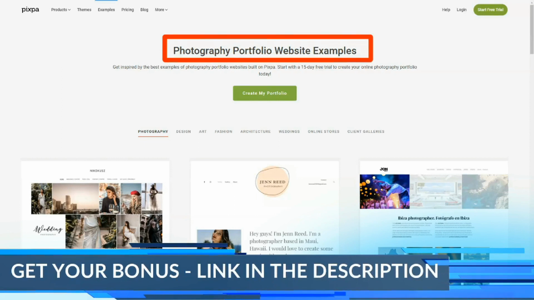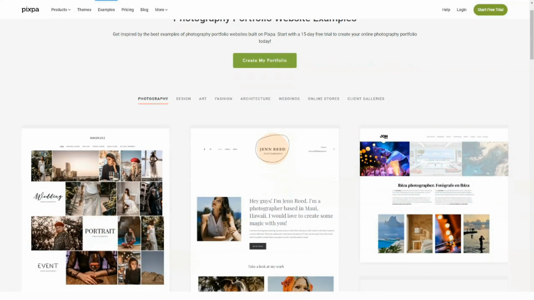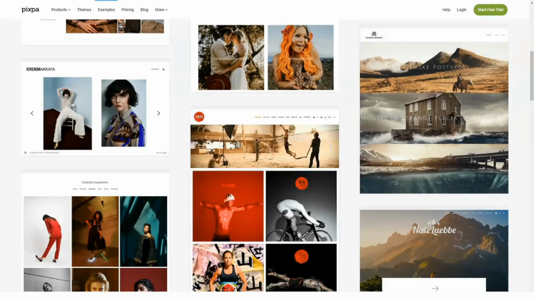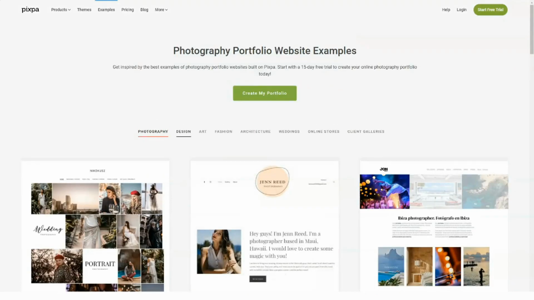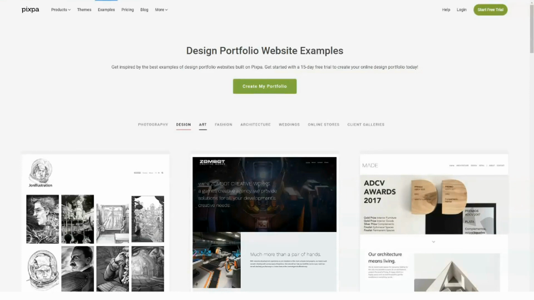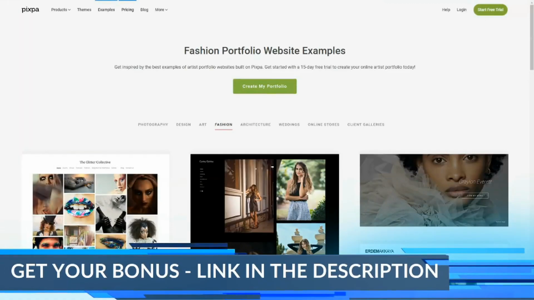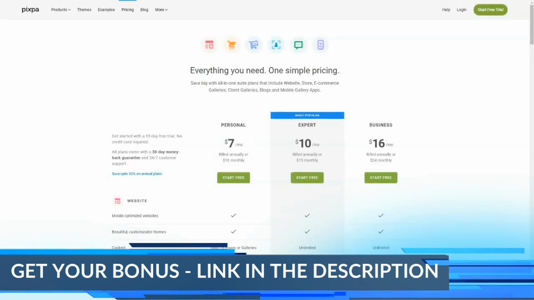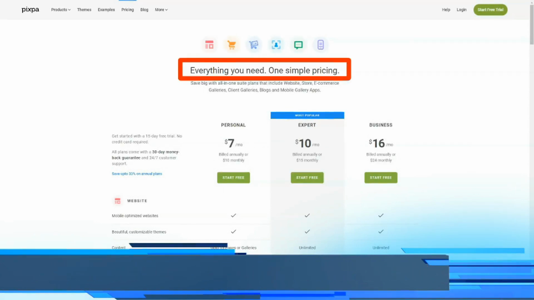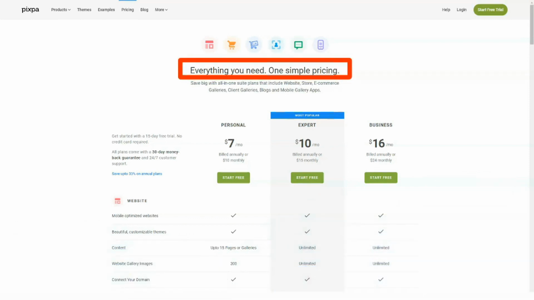Some of the more interesting general features that Pixpa offers include the following. Responsive design. Themes work on any size screen. Wide variety of themes. Drag and drop interface. No coding required. Unlimited bandwidth. Connect your custom domain. Integrated blog. Publish articles, photos, and videos quickly and easily. Google Analytics. Examine web traffic, demographics, and interests. E-commerce with photo model.